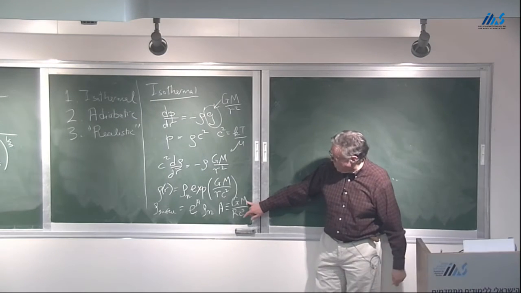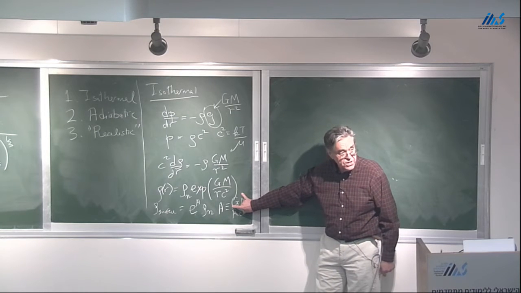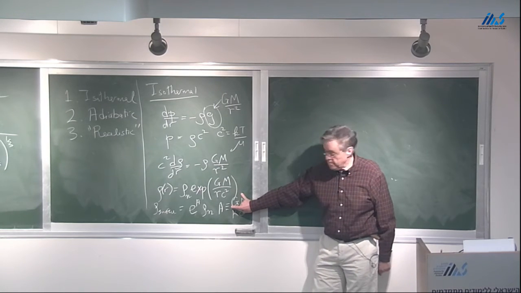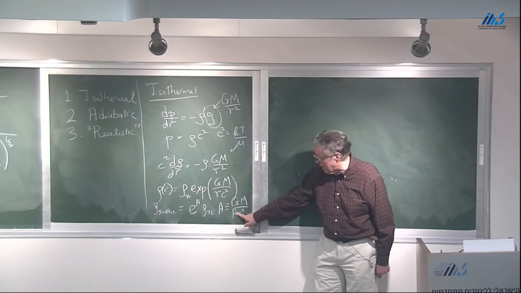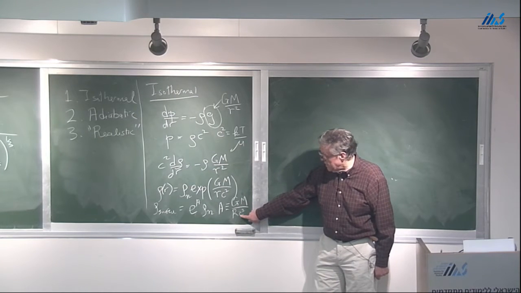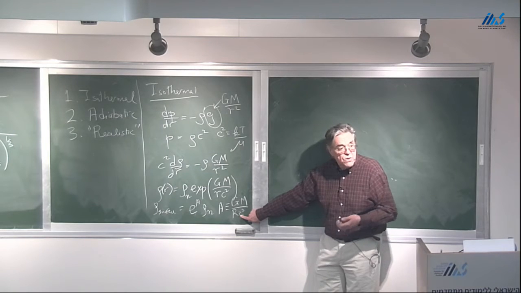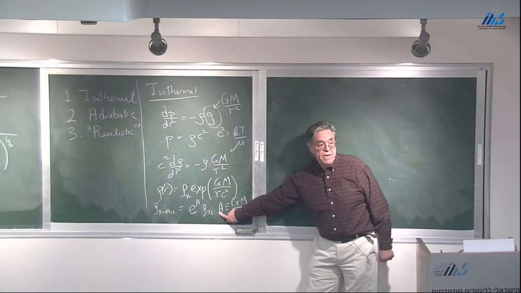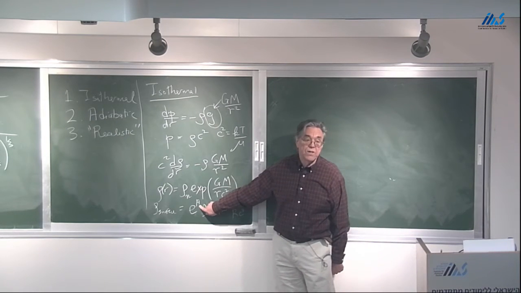Now, you may recall that this number can easily be large, really large. Okay, so GM upon r is, of course, just the square of the orbital velocity at the surface of the body. So in the case of the Earth, GM upon r is like 7 kilometers per second all squared. That's 50. c squared can be something like 1 kilometer squared per second squared, or 2. So this can easily be 20, 30, 40, 50, and it's in an exponential.